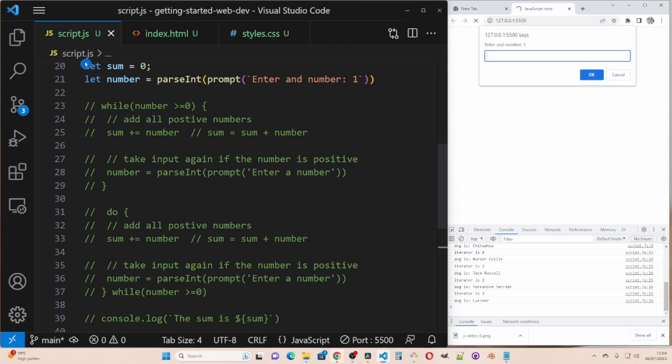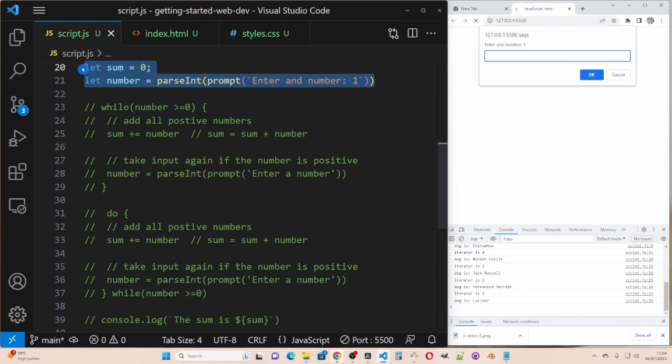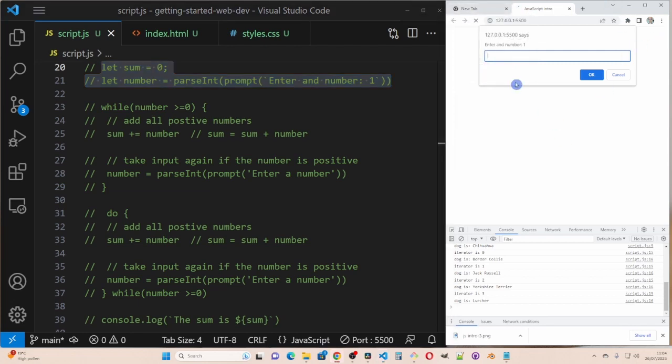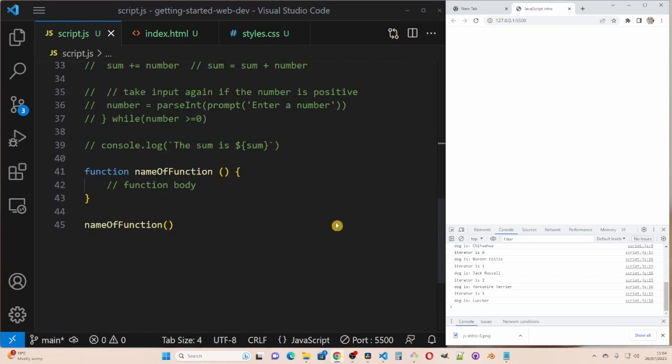Oh, it's here. So I'll comment this out. That's it. Right, so that function doesn't do anything because it hasn't got anything in the body, but that's the way you call it. Inside the parentheses of the function we can put variables that are used inside the function.